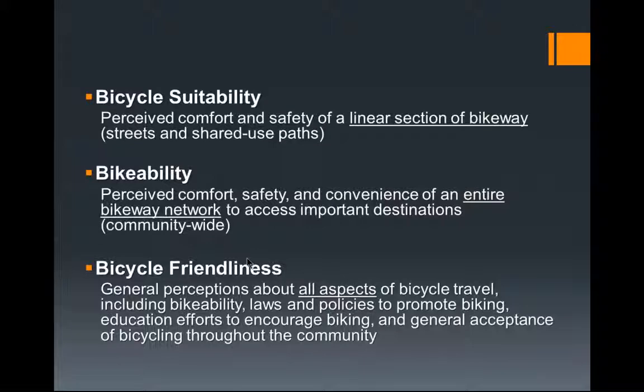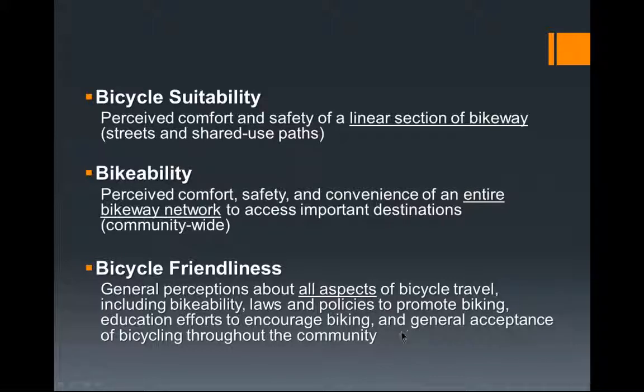Let me begin with some of those definitions. Bicycle suitability is the perceived comfort and safety of a linear section of bikeway. Bikeability, on the other hand, is somewhat different. It's the perceived comfort, safety, and convenience of an entire bikeway network. In other words, it's a community-wide assessment compared to the assessment which is just of one small, perhaps short section of bikeway.